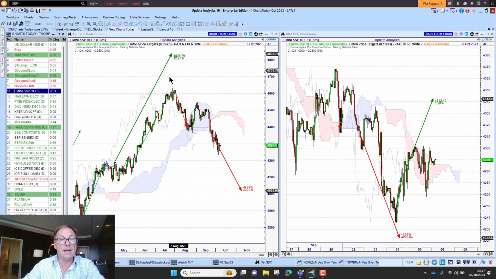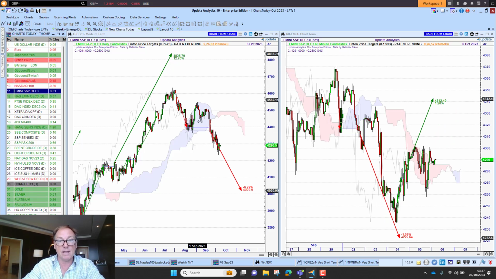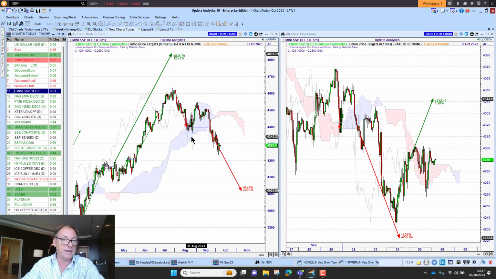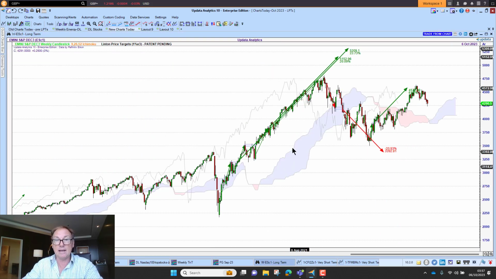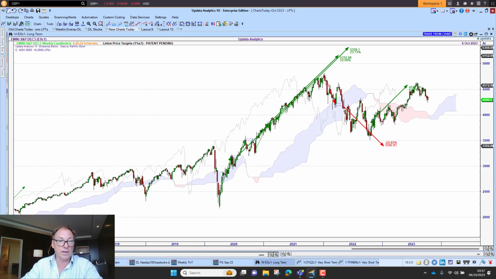But looking here, we see on the S&P Emini very much this downside target on the daily. We've crossed through on the cloud on the S&P 500, so that's the breadth really showing through now, that most of the constituents on the S&P are dragging us below the cloud on the daily. If we look at the longer term chart on the S&P, we see here how we had those tram tracks of targets that were given, really quite interesting there, that they were given off the push off 2020.